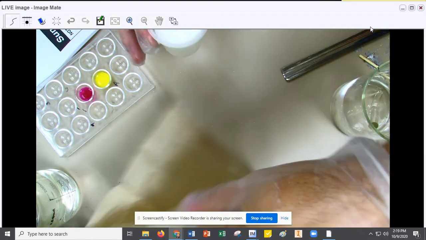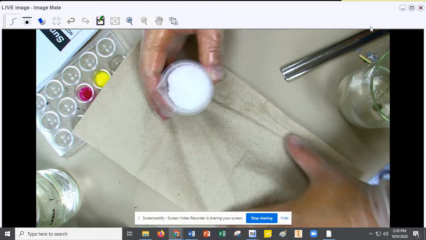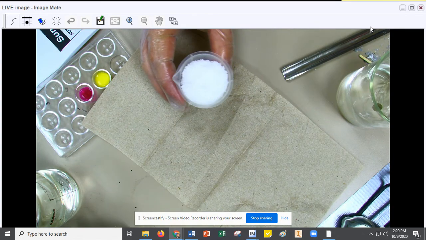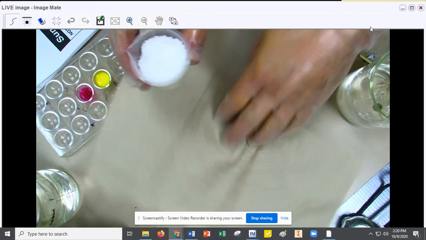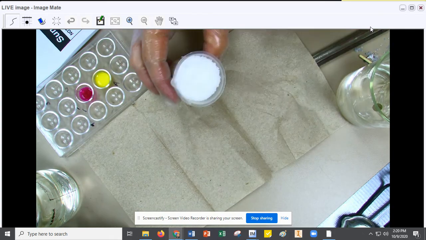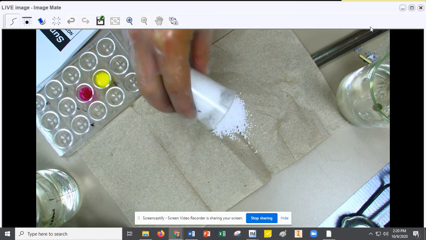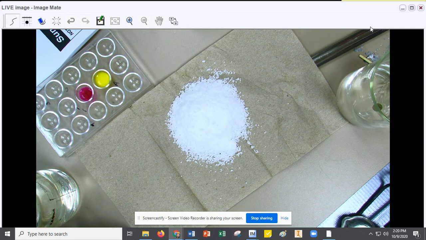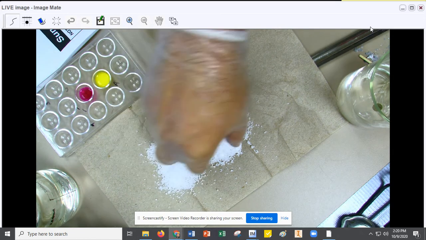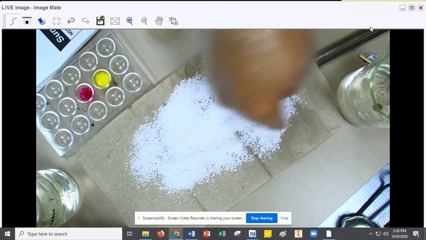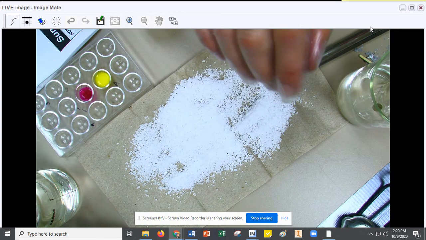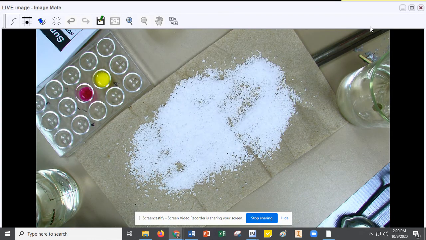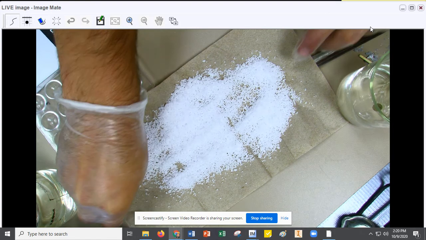And what we have is that from that small volume of stuff and the little bit of water we added, we have all this new stuff. There's a lot of it. So what do you think? Is that a chemical change? Is that a physical change? Explain your reasoning for your decision.